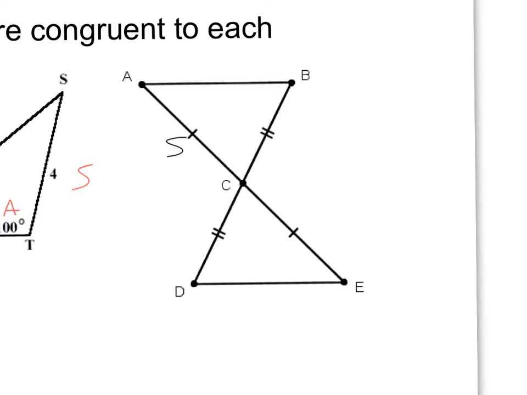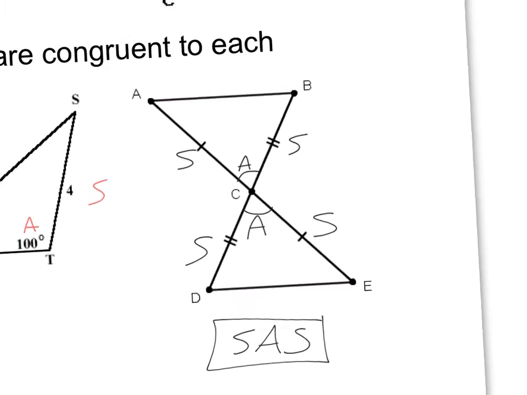Well, hopefully you saw that you had this side congruent to this side and this side congruent to this side. But that's only two pieces of information, so you need a third. Well, the third is this angle and this angle. These two angles are vertical angles. So we can add in that those two angles are congruent because they're vertical. And then we have SAS, SAS in the same order. And therefore the triangles have to be congruent.